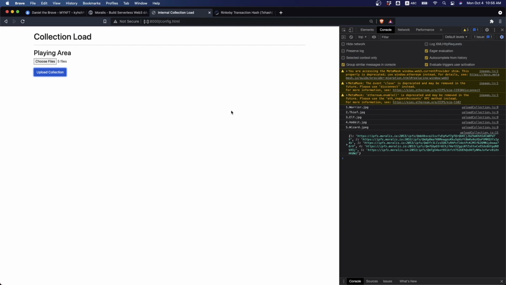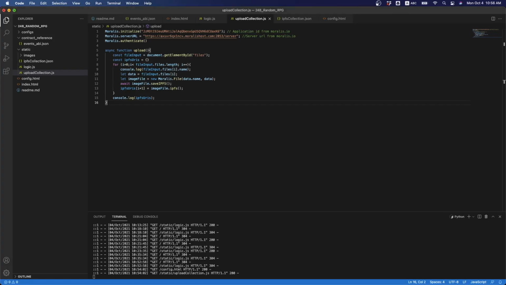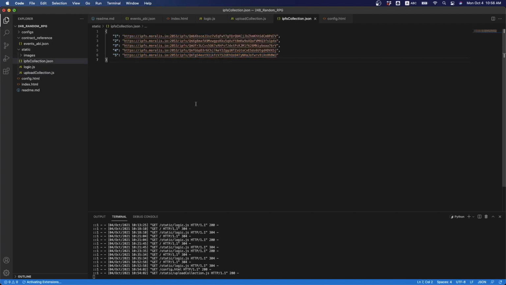And after everything is in IPFS, we just have this JSON output here that is generated by our program. We are going to check that one later. And then the idea is that we are going to copy paste the output that we got in a file that we have here that we call IPFS collection, which is just this thing over here.